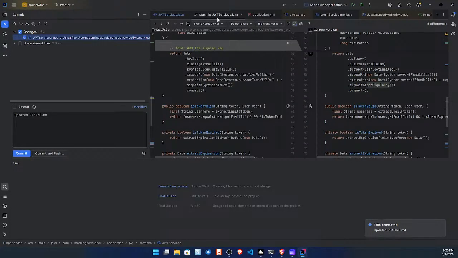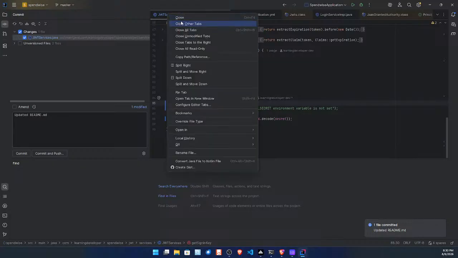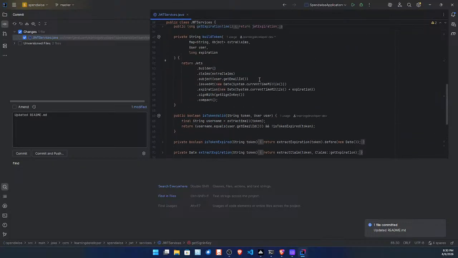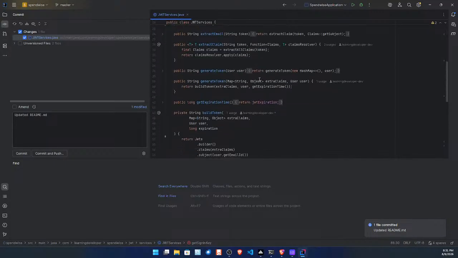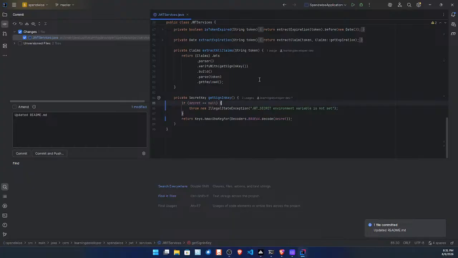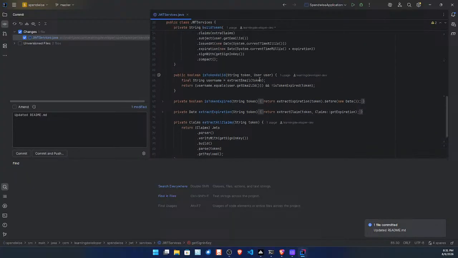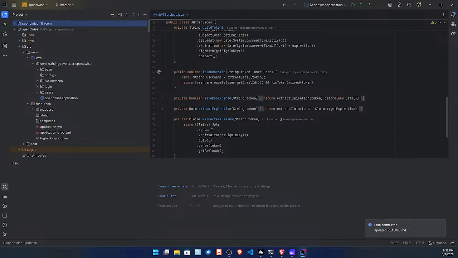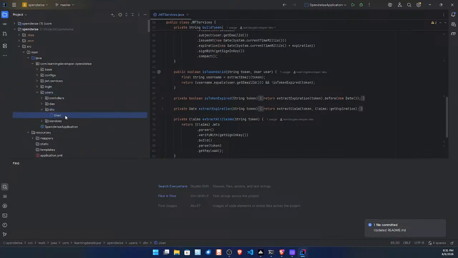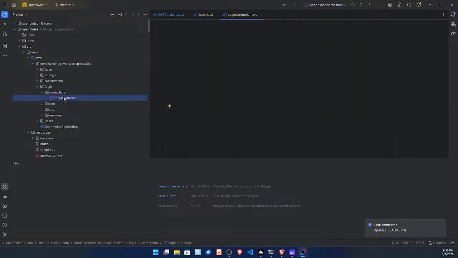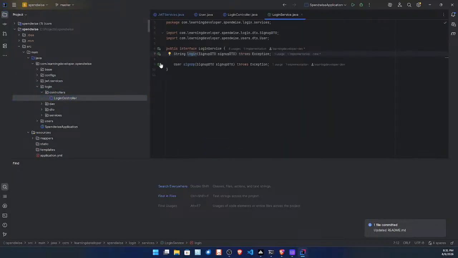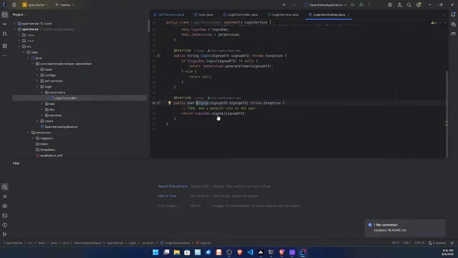Okay, so we are not committing the JWT services now because we need to add refresh token handling. I think we did one more change where we had added roles to our users. So at the time of login, there should be a default role added to them. Sorry, at the time of sign up.